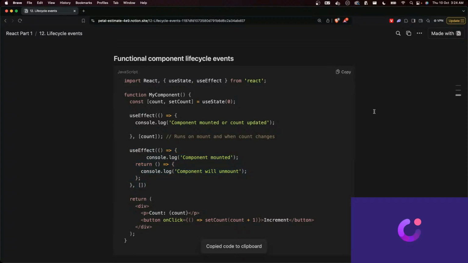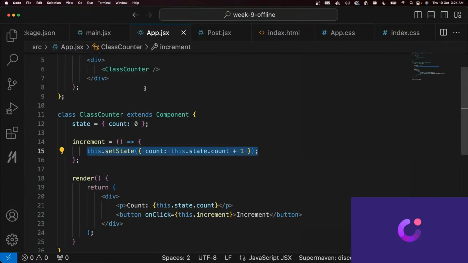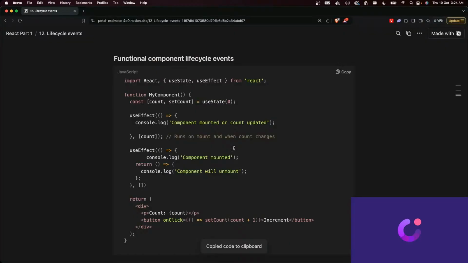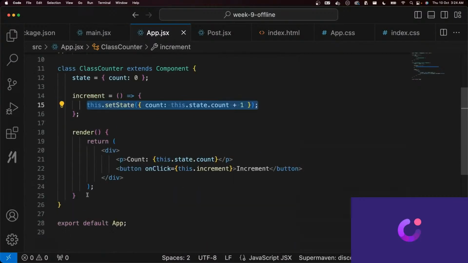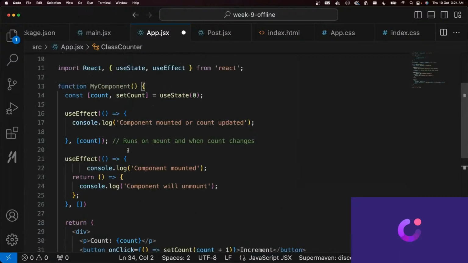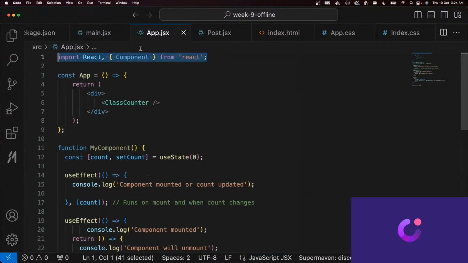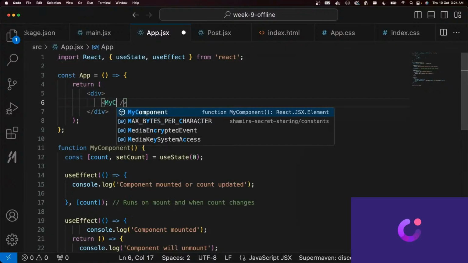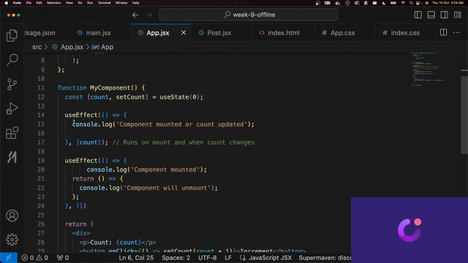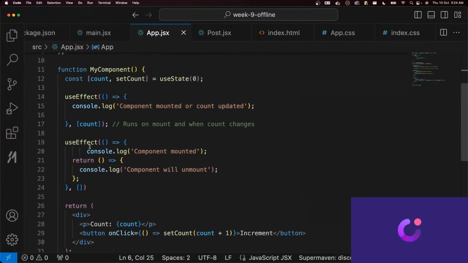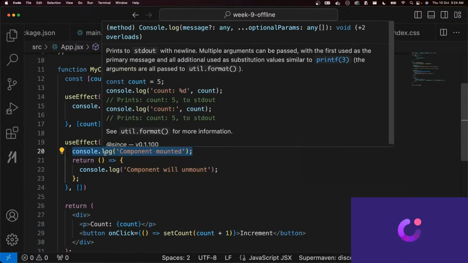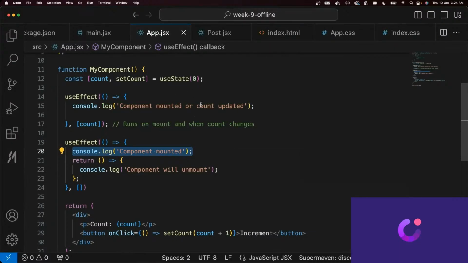If I copy this, and go to my component over here, and render it, you will see the component mounted log come on the screen, and the component mounted or count updated log will come on the screen.